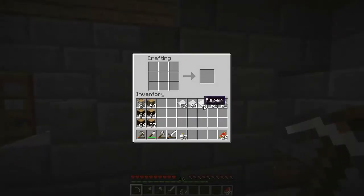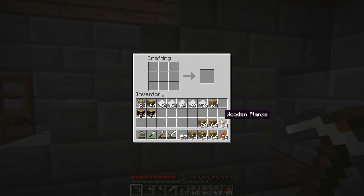Now let's craft some bookshelves. And I need planks. I am happy I've done this all week because I was afraid I wouldn't have enough, because it takes a ton of resources to make bookshelves. Yeah, let's just make 64 bookshelves. More wood than that, actually. Let's turn all these into planks, too. And okay, there we go. And we can get started.